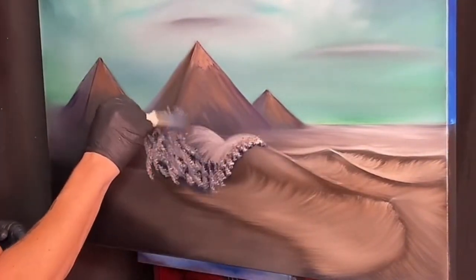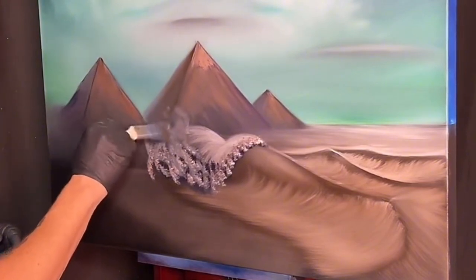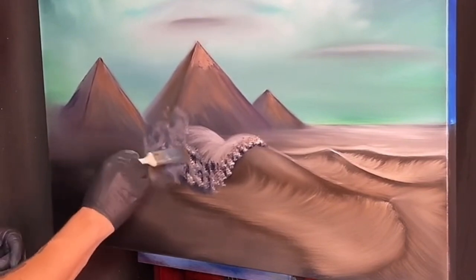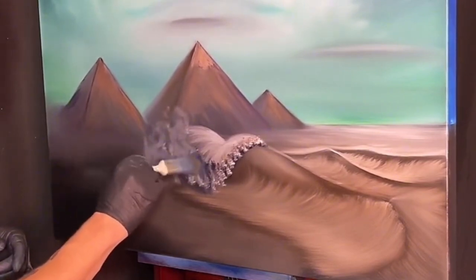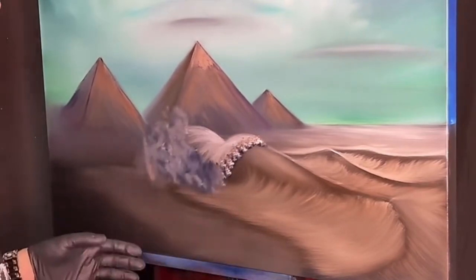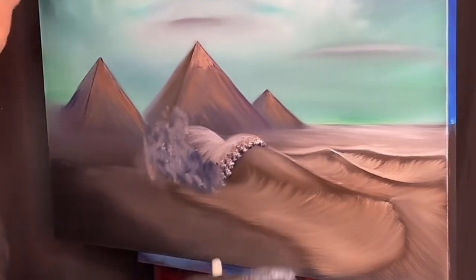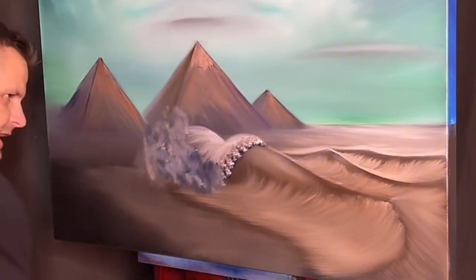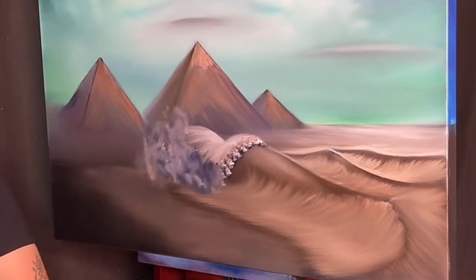Now, let's come up here. We're going to start to just very lightly mix, and we leave all those little dark separators in there because you got to have some shadowing. You can't have it all be the same color. If we start to mix it all up, it's going to go into all the same bit of color. Now, remember, we do it two times. So that's the first go. We'll come back, get a little bit more of our liquid white, and do it again. And then we're going to still throw paint at it like we would with a seascape. So let's see what it's gonna look like by the time we get done.